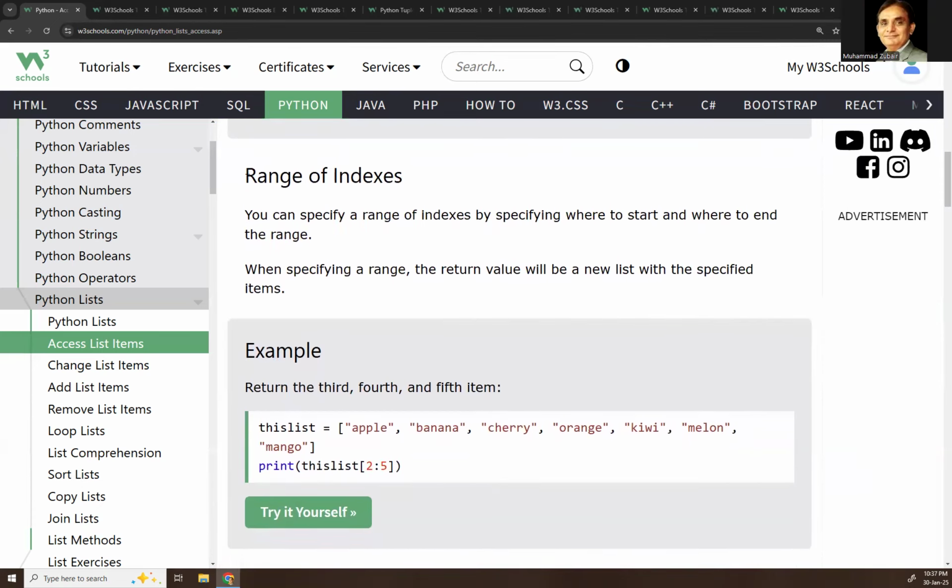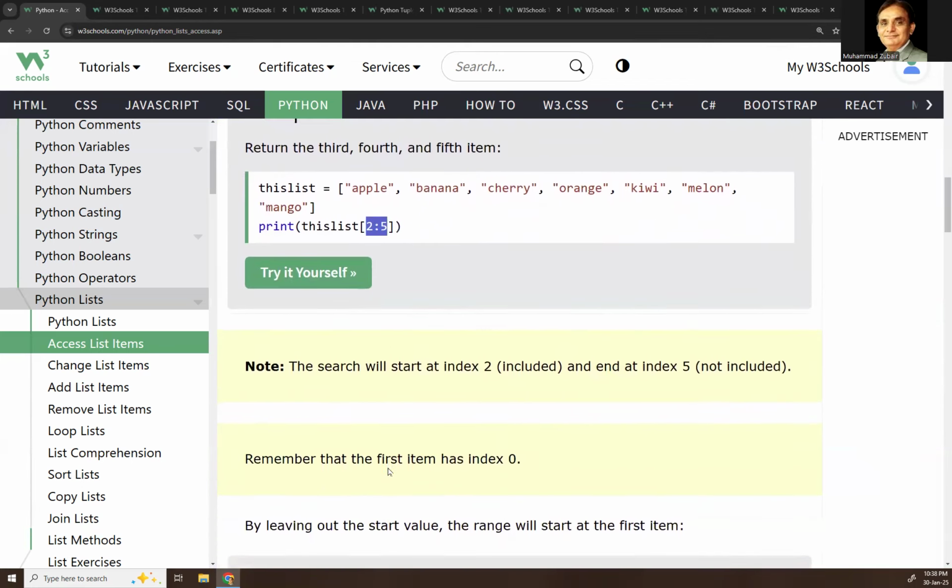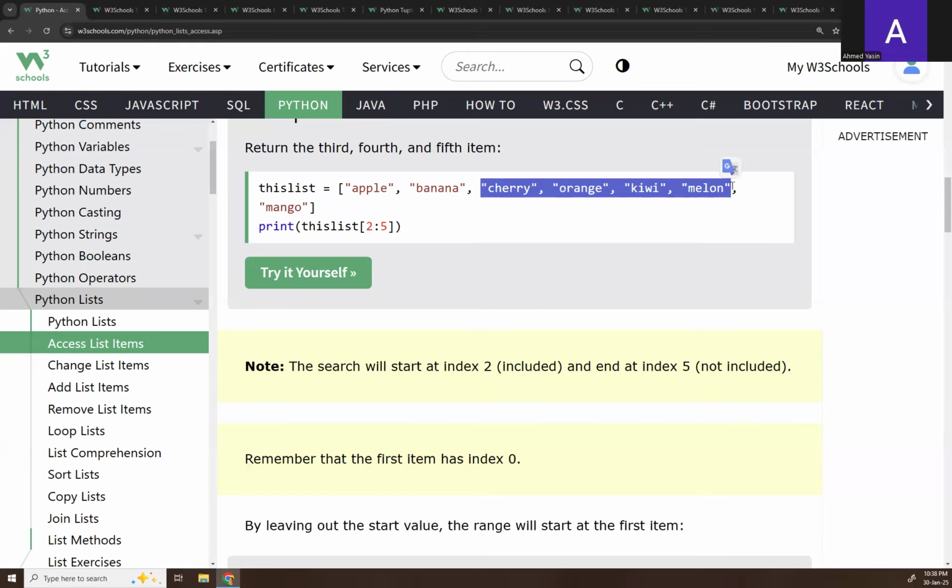We can actually print the range of indexes. For example, starting from 2 to 5. So what will be the answer of this one? Starting from cherry to 5, which is kiwi. No, melon. Okay, let's try.